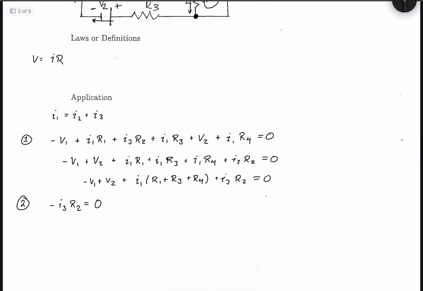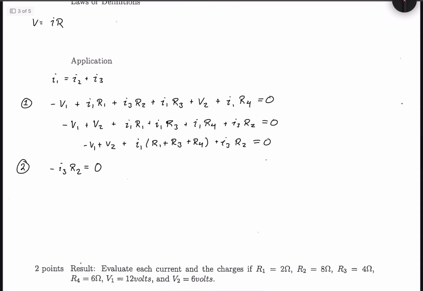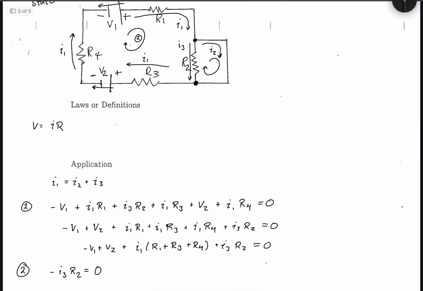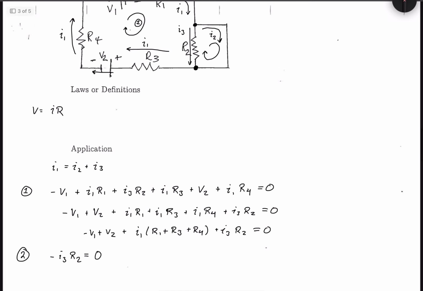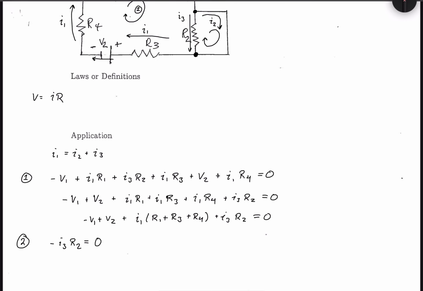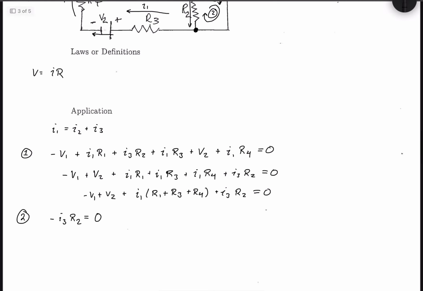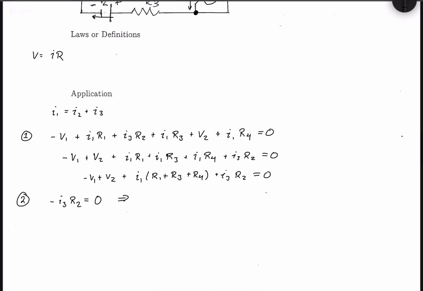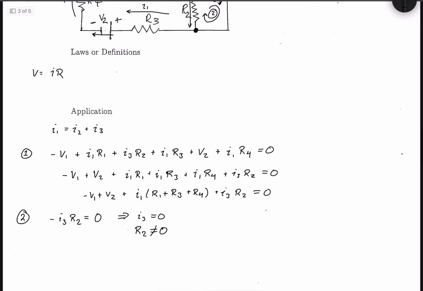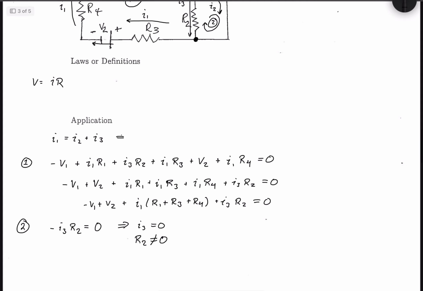As I was mentioning, when you're doing these problems, you can write all the currents out that you want, except for things like capacitors. Then you set up these loop equations, and as you do the math, you'll see that things can cancel out or go to 0. And that's what's going on here. So I3 equals 0 because resistance 2 cannot equal 0. Out of the two of them, current 3 would have to be 0, which means that this current equation is I1 equals I2.